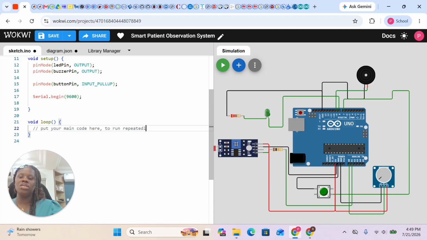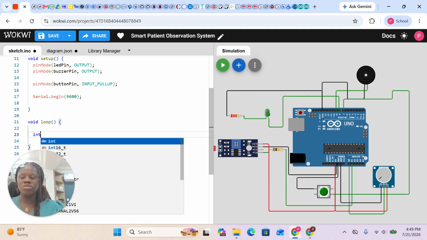I'm going to be writing every instruction in the loop. So what I want to happen should be in the loop. Now I'm going to create a variable for the vitals, and it's going to be reading the potentiometer. Remember, the potentiometer is for vitals, to check our vitals.